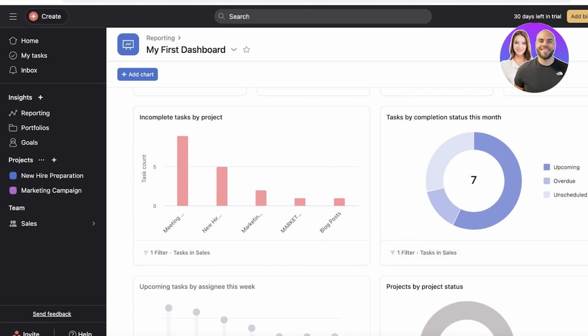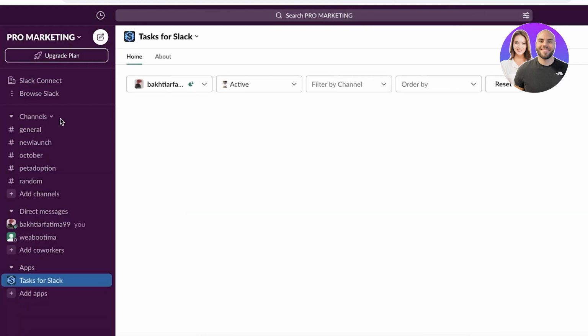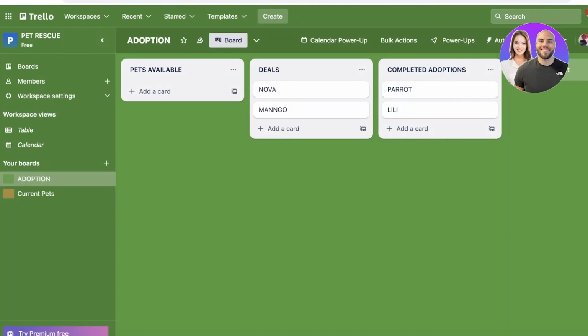Now, with all of these features, what is the final verdict? Well, I would say it really depends on what you are looking for in your project manager. If you have a more creative agency where you need a lot of communication back and forth, then you need Slack as your project manager. However, it's not my recommended project manager for basic businesses because it's not going to give you the easy and simple way to set it up as you would get it on Asana or Trello.